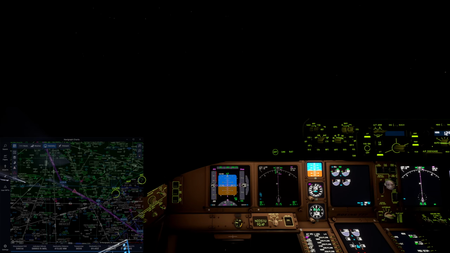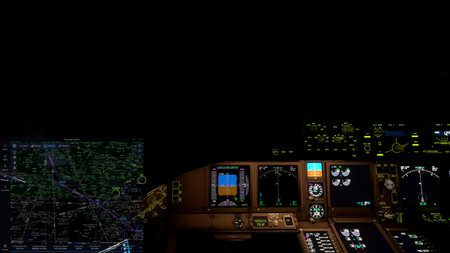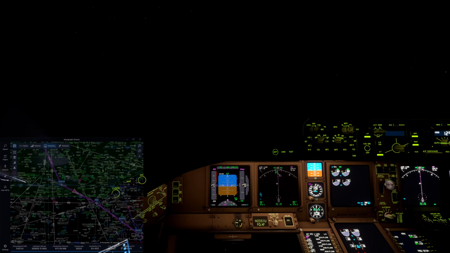Chicago Center, Austrian Flight 46 Heavy, leaving 6,600 for 15,000, direct right now. Austrian 46 Heavy, Chicago Center, radar contact, climb maintain level 350, resume normal speed. Climb 350, normal speed, Austrian 46 Heavy, thank you.